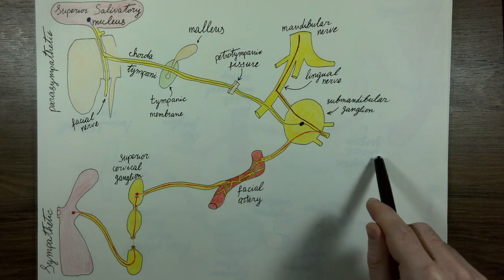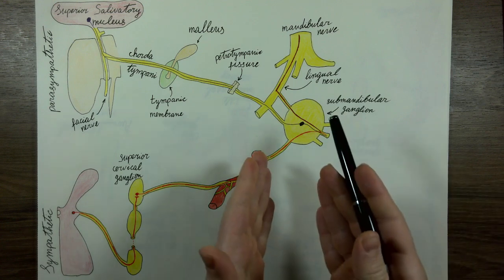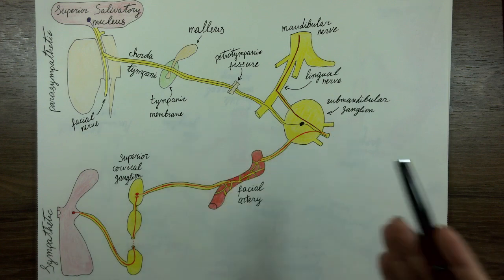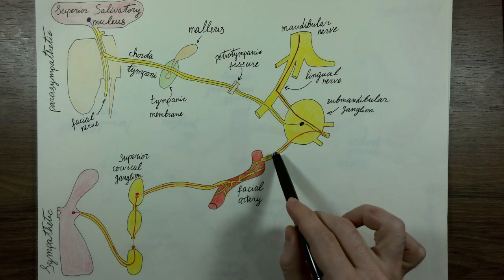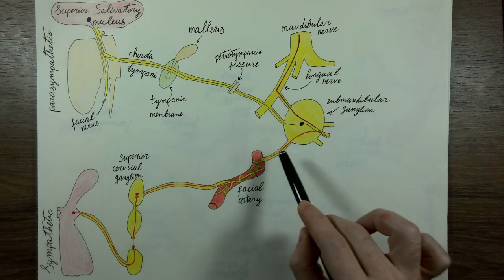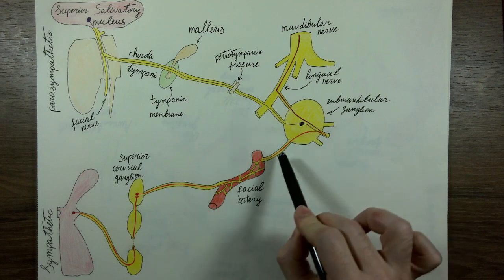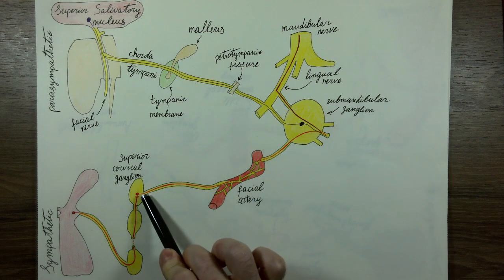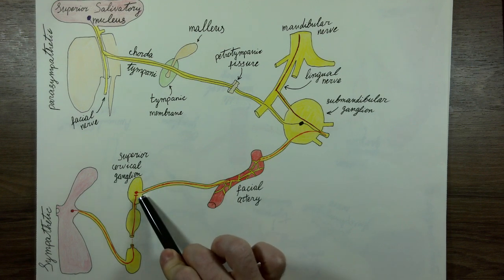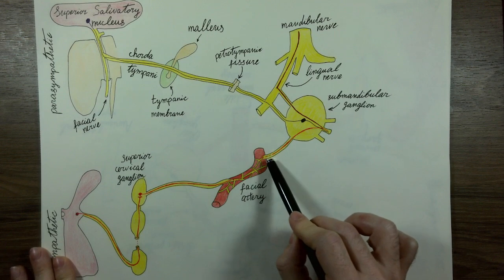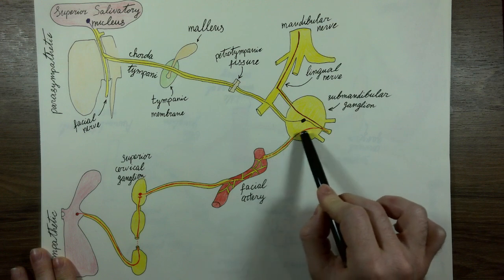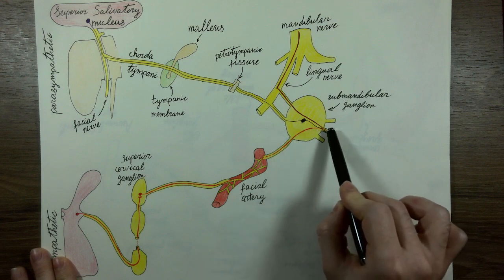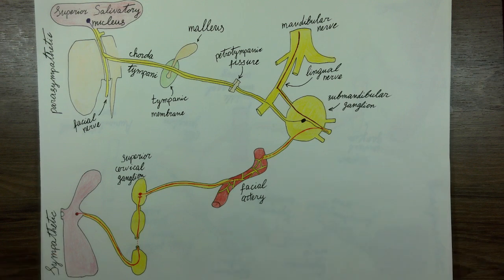and from here the postganglionic fibers would originate. Now, as all parasympathetic ganglia of the head, you know that they also have a sympathetic root, which you can see here in red, and this sympathetic root, you do remember, I suppose, does not make a synapse here, and these are the fibers of the postganglionic sympathetic neuron, right? So they do not make connections, they just pass transiently along with the parasympathetic fibers. They do not make any contact in the ganglion, and they would be found in the fibers of the ganglion innervating blood vessels, etc.